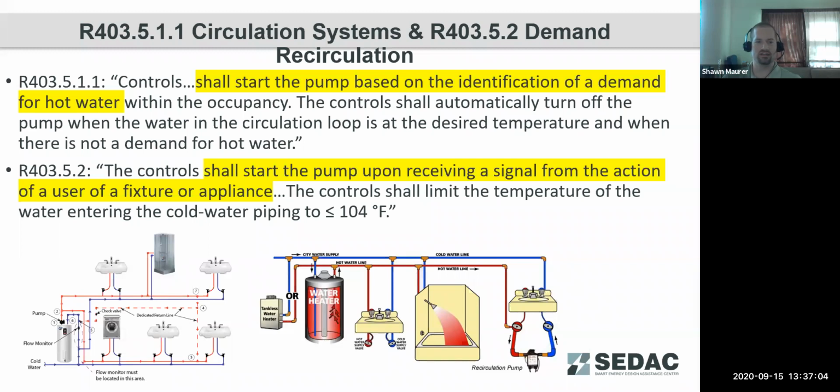And for circulation systems, usually there is a flow monitor on the cold line that feeds into the hot water tank. We have seen on some occasions where that's been installed in the wrong place, such as the hot water line leaving the tank, in which case when that pump kicks on, if the flow sensor is on that hot water line, there's never a command for that pump to turn off because it continues to sense flow. So being sure that your plans call out those locations and details, and that if you have these circulation systems installed for your building, that there is a control narrative that specifies how that demand control is implemented for those systems.